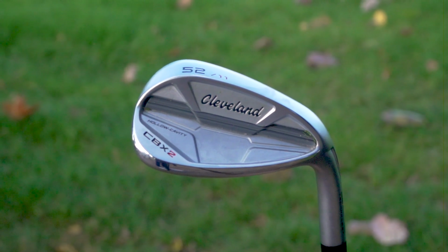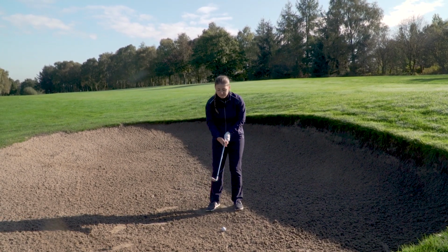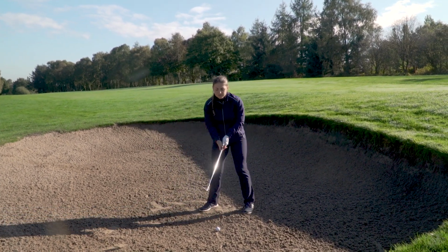First up, we see this has got quite an aggressive milling on the face, and these are laser etched to get that effect, and this is just designed to give you a bit of extra spin. Then we should see from the toe weighting that we get a bit of forgiveness on the shots as well.